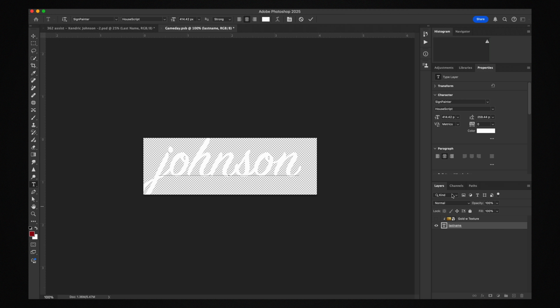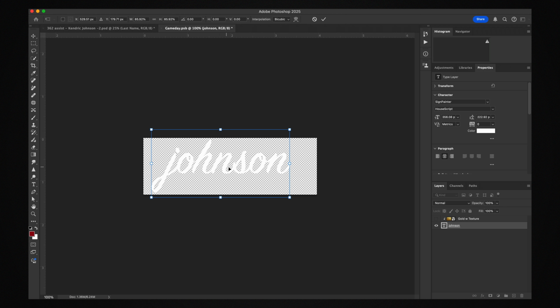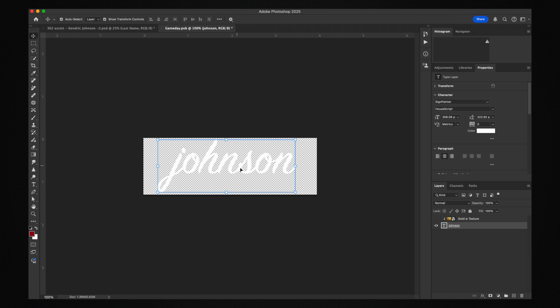And then as you can see with this script, this font is called Sign Painter. It's a free download. So if you have a script font you like, use it. If you want this exact one, just Google Sign Painter font and you'll get the free download. So this brings up the first thing that's different: with the script, sometimes it goes down off the smart object and it doesn't center it. So I am going to make this a little bit smaller. Most of the time it should fit in there, but it depends on how this J swoops down and the H on top. And I've been on this using lowercase on all of it trend right now. So I'm going to do that.